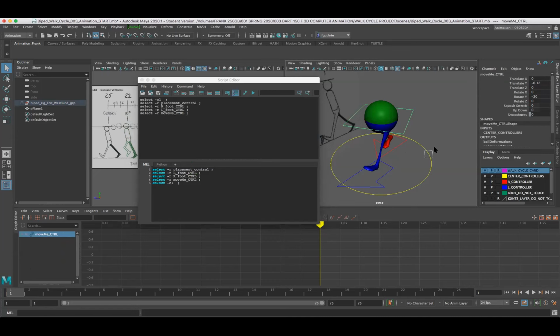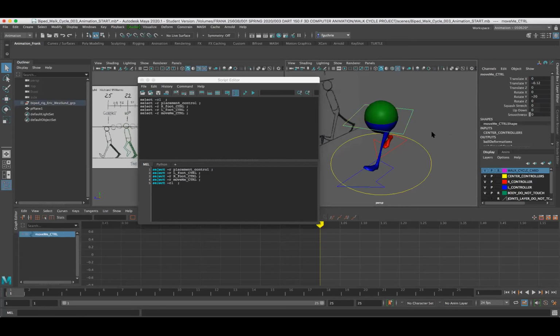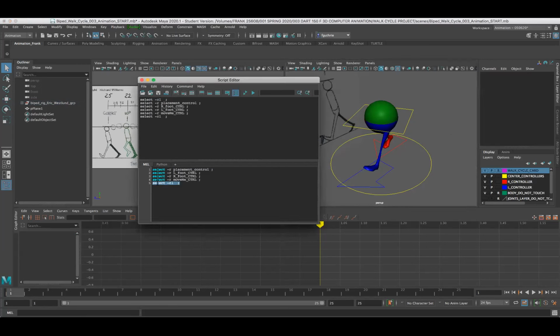I'm selecting the main controller, the right controller, the left foot controller, and then the body controller. Okay. All right. Now, when I click, I'm going to delete these guys right here. And now when I click, you have to empty it, delete it right here. And then when I click right here, I get the selection clear the selection. So I'm putting that one at the end because what I want to do when I click this button is select this guy, then this guy, then this guy, then this guy, and then clear them. Okay. So I want to get rid of the select clear.